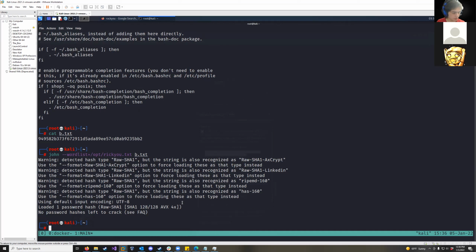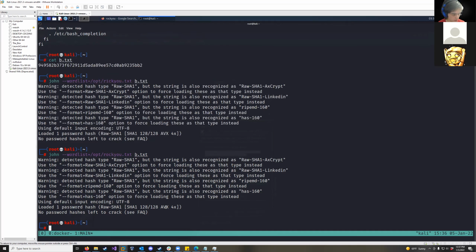I think the first password was like password or like password1. Is that right? Or awesome. Yeah, there's awesome. I think one of them is password.